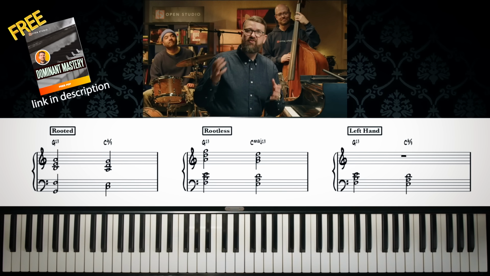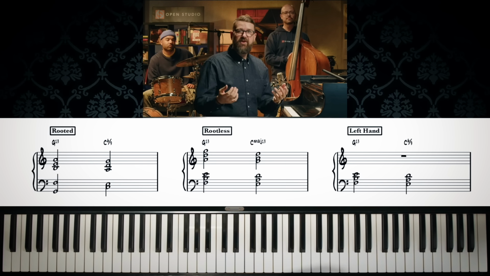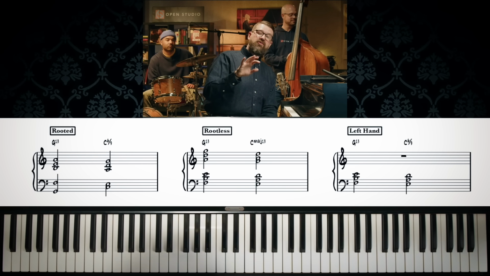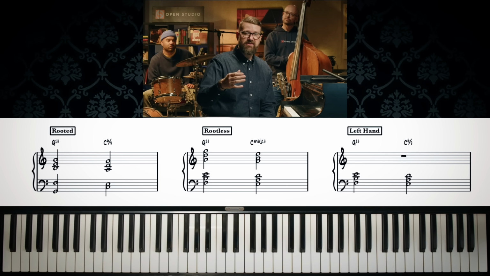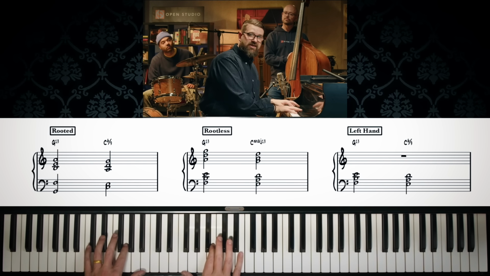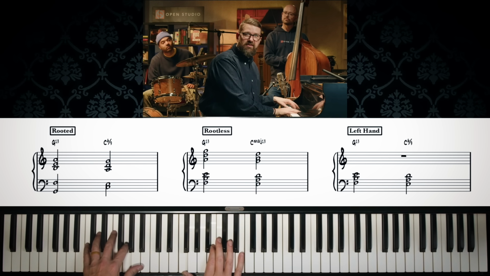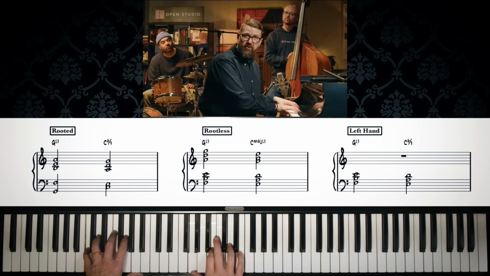So that's the most basic version, and if you've played any kind of dominant chords, you've probably played some kind of version of that. Now, this sounds best when going to this dominant with no alterations, just the Mixolydian sound. Sounds best going to a C major. You might play it going to a C minor. There's no rule that says you can't, but because there is that E natural in the scale and the chord, it sounds best going to the C that has that common tone of E natural in the C major, right, which is that major third.